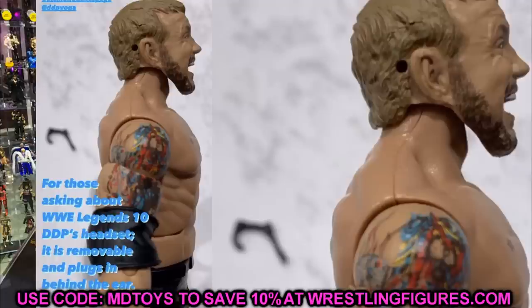If you're a perfectionist or you're kind of OCD or whatever, you probably are going to be bothered by that. And I can see why you'd be bothered by that. However, I think at the end of the day, it's going to be all right. I still think it's pretty cool that it comes off, at least. I just think a clip-on probably would have been a little bit better, but there is the WWE Legends 10 DDP figure. But I think that is all of the news that I have for you guys.